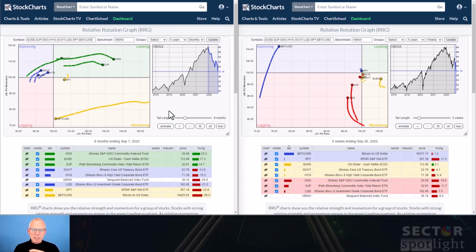Now, when I introduced monthly RRGs, I already told you that these are really long-term trends. Potentially too long for a lot of people. I think they're quite long. There are institutional players who like to look at them because they give the really long-term picture. But if you're a moderately active investor, I think that these monthly RRGs are too long. Nevertheless, they can give you a very good high-level overview of what's going on in the markets, and especially in this case in asset classes.